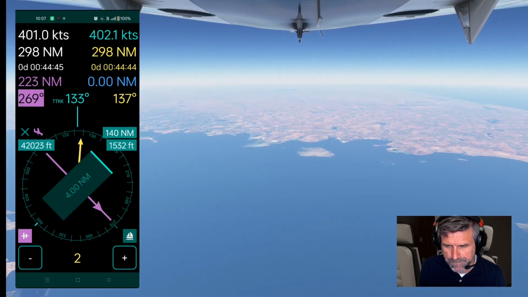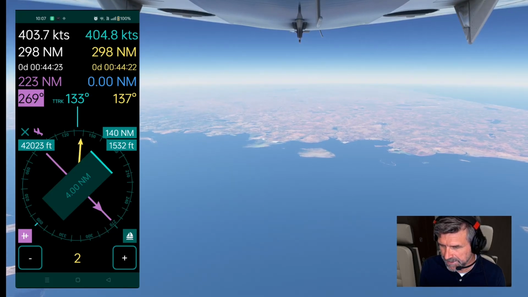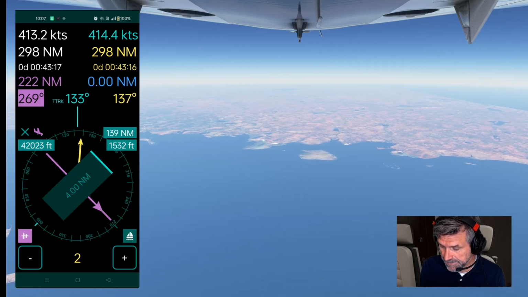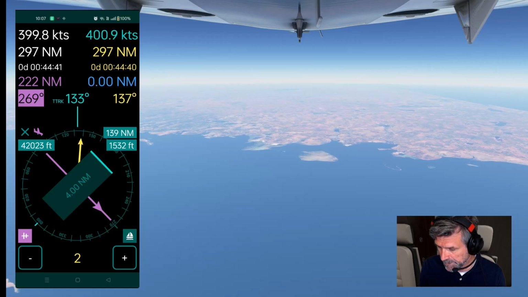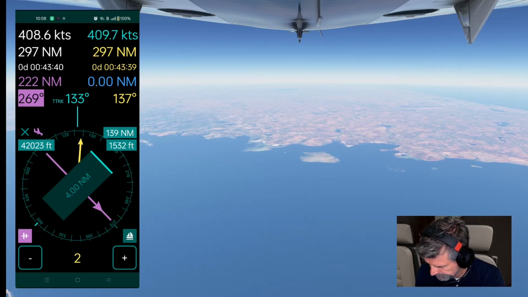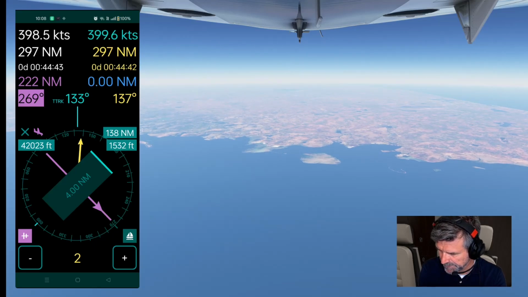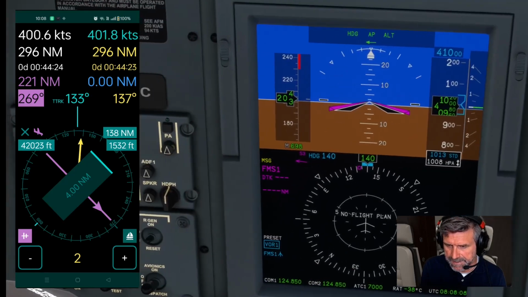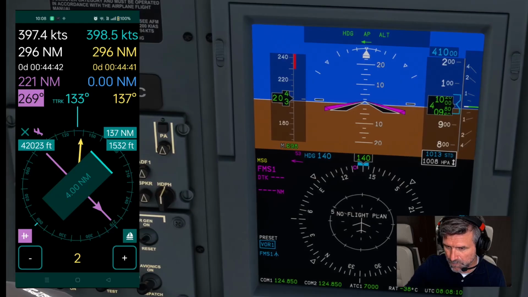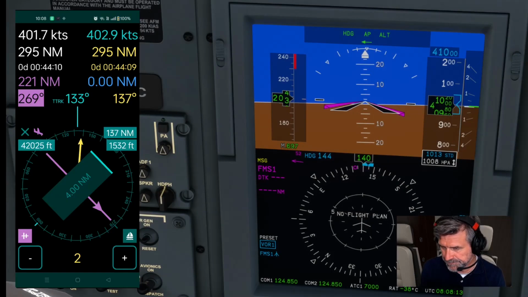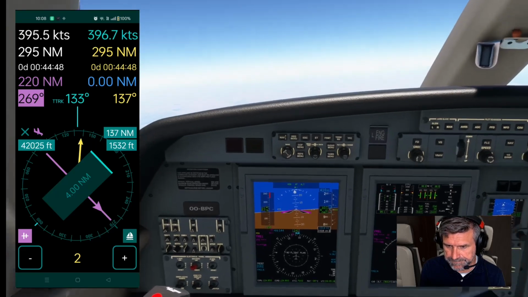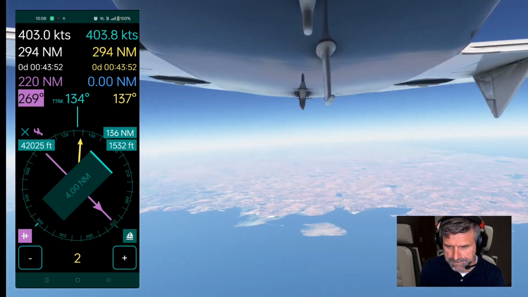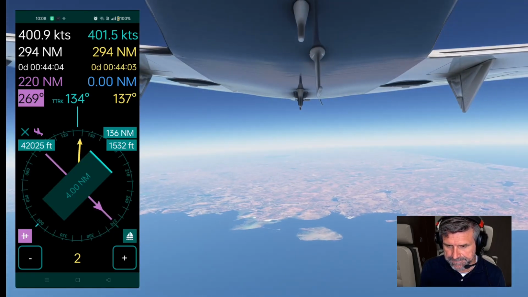There we are. Weather looks fine still. They give us IFR, so it's going to be a real challenge. In the meantime, we've drifted 4 degrees to the left. So what we're going to do is go to our cockpit and add 4 degrees to the right. 1, 2, 3, 4. Like so. Now we're turning a bit to the right.